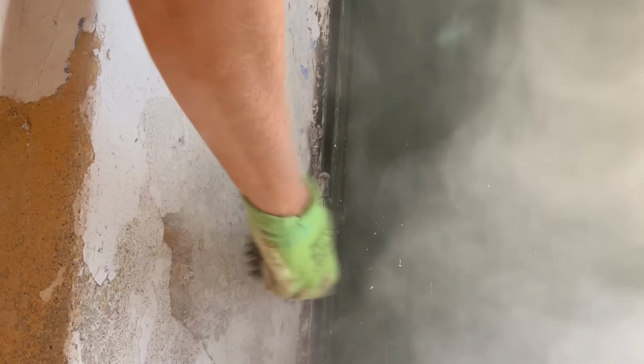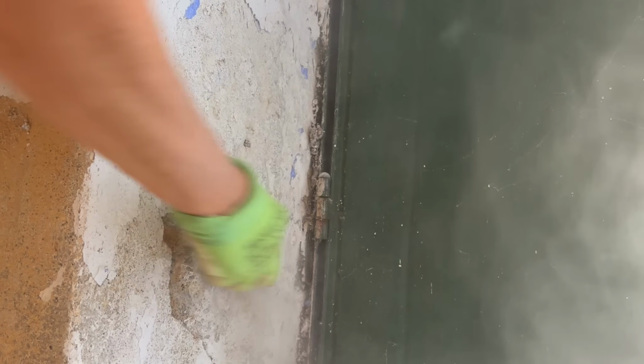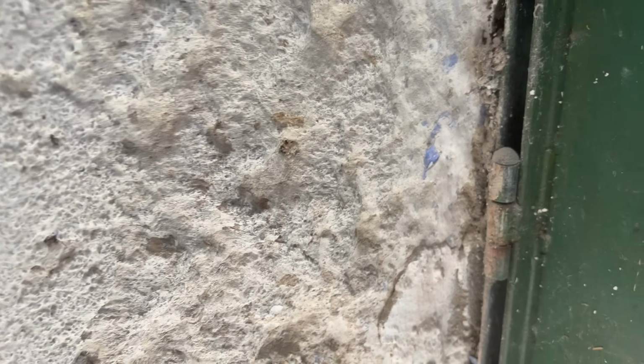It's creating a lot of dust. This is all the probably lime water or something they put in the wall here. Maybe it'd be better to wash it off. Actually, but yes, it just got very dusty in here. But yeah, I think you can see underneath here I'm getting down to the rock now, which is cool. It's not cool. There's all this dust I've just created in here.